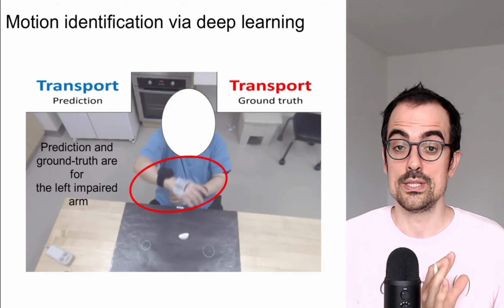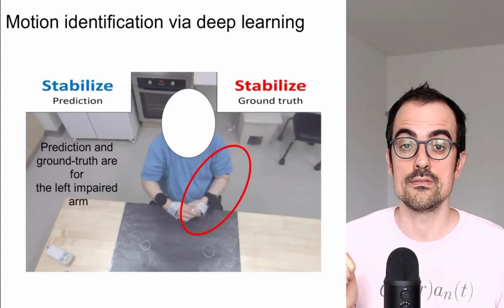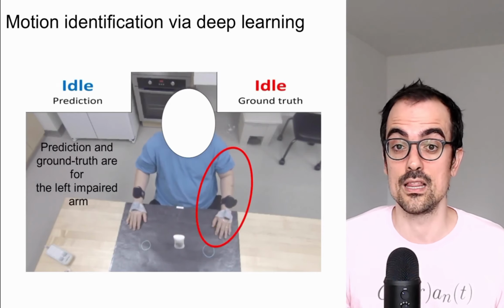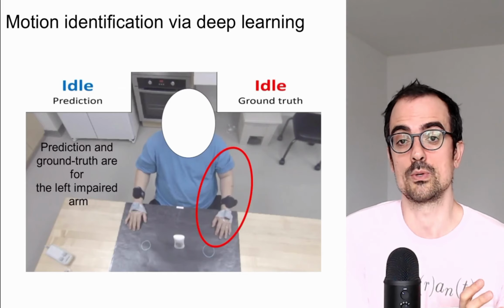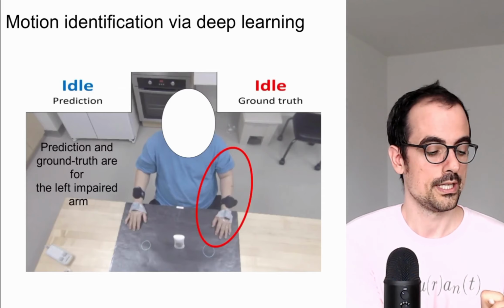The big difference between this past work and what we're going to do here is that we're going to train these models to identify motion in normal subjects, in healthy subjects. Okay? But we're going to use this same model that we had developed previously to identify this kind of motion in stroke patients.